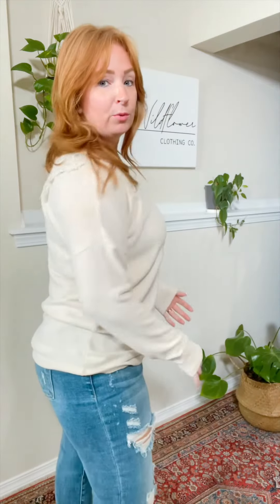This beautiful cream sweater comes oversized, so you're definitely going to want to size down one. I am wearing a small — you can see how long the sleeves are and I still have plenty of room. If you want it more fitted than this, you can even size down two, because I still have plenty of wiggle room here. I actually love the fit of this — I think it's perfect.